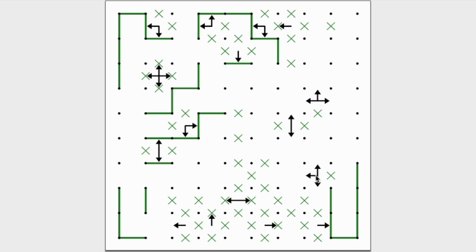This clue is done because in this non-arrow direction, we are exactly 1 cell away, which means the other ones are exactly 0 cells away. And this loop can't close early. It's got to keep on going. We got some X's we can fill in. This is a dead end. This becomes a dead end, all these dead ends.